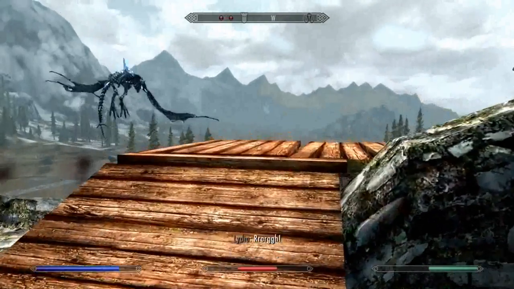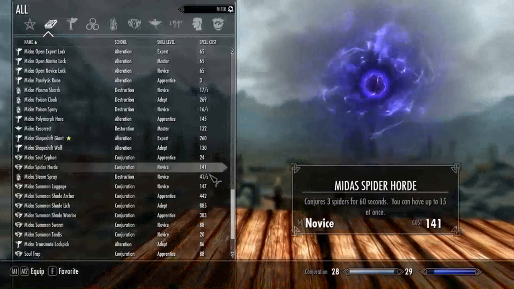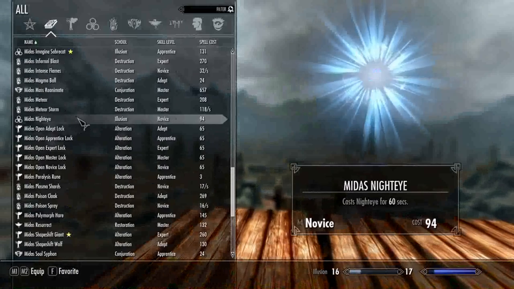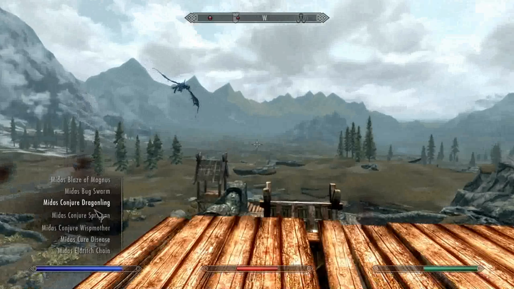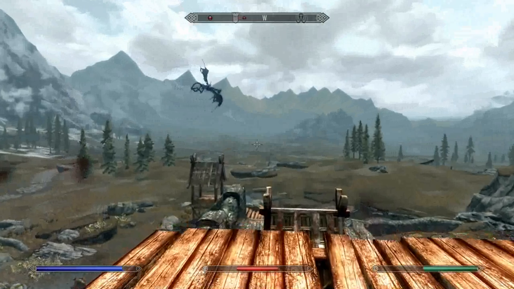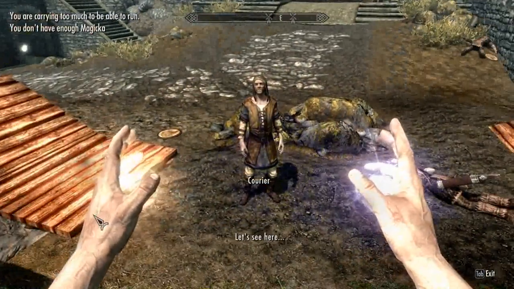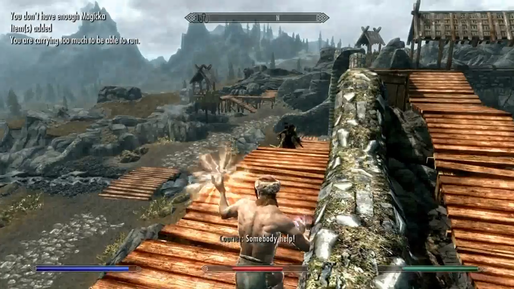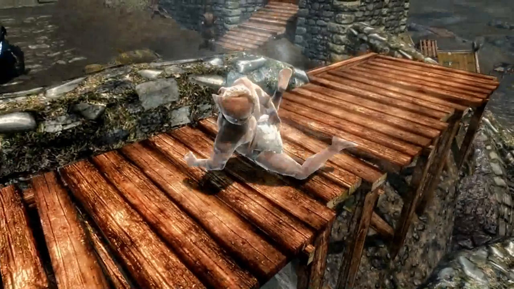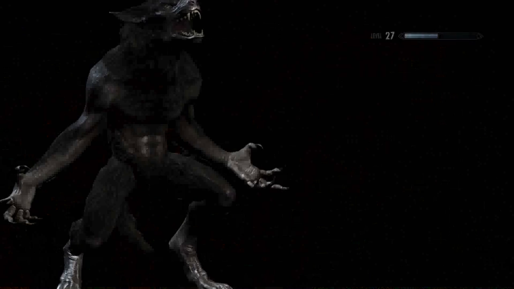Oh, that means I can't move, of course. Or it would if I didn't have this handy Midas spell, which I can use. Show you guys. Been looking for you. What the fuck? I've got a letter. Looks like that's it. Gotta go. Sorry, that's my bad. Anyways, sorry that Lydia is not showing at all. So I'll probably just stop here after doing what I wanted to do.